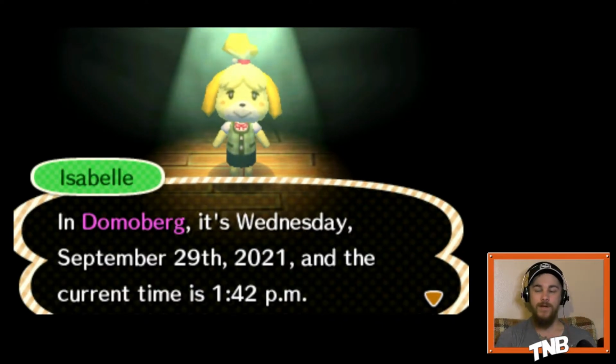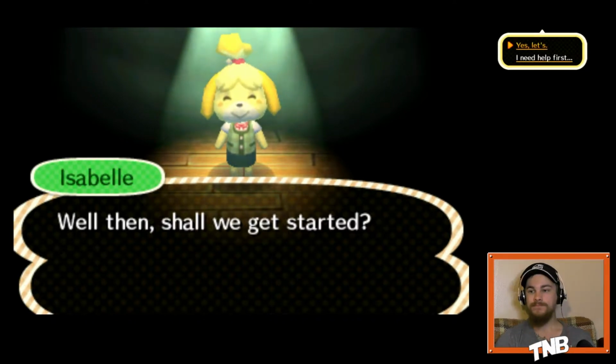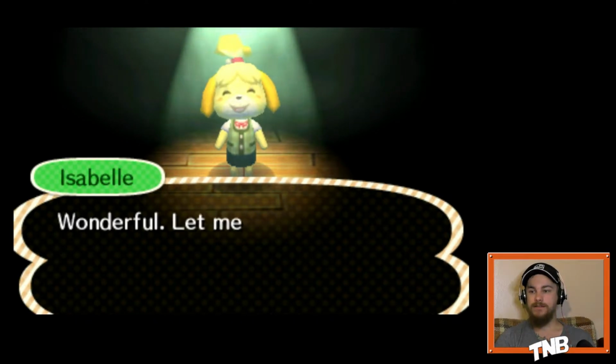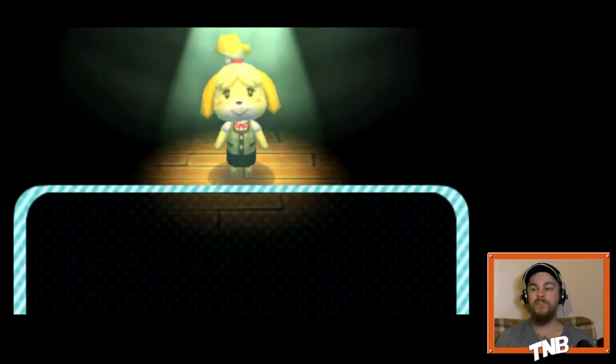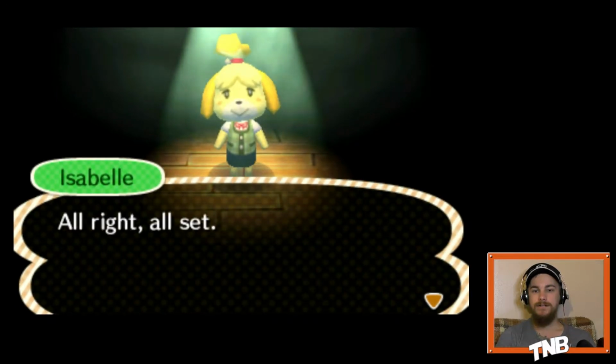In Dumbleburg, it's Wednesday, September 29th, 2021, and the current time is 1:42 p.m. Okay. Well then, shall we get started? Yes, let's. Wonderful, let me get you set up. Alright, so I'm preparing my town, just like old times, having to use this stupid, terrible PC keyboard that I have here.